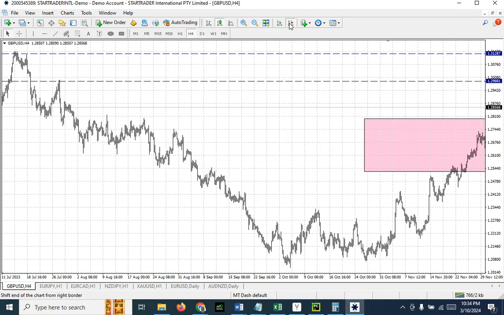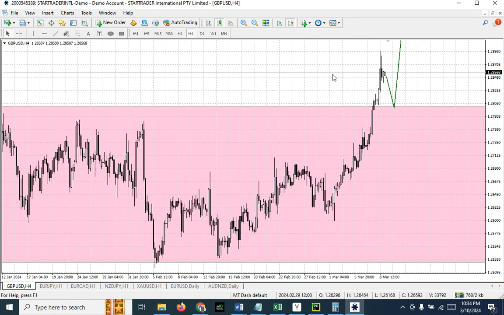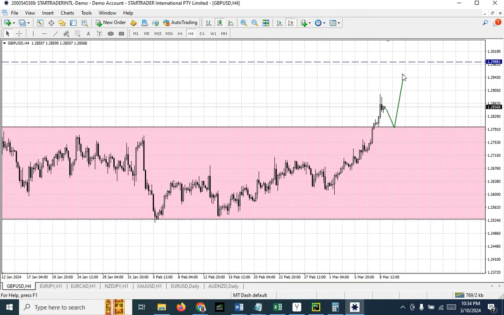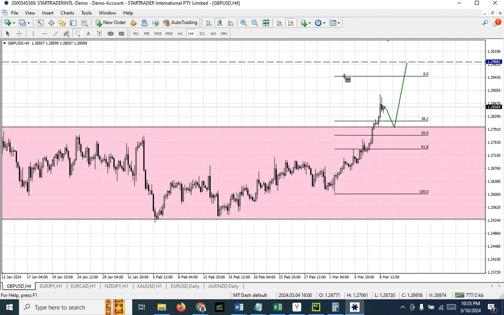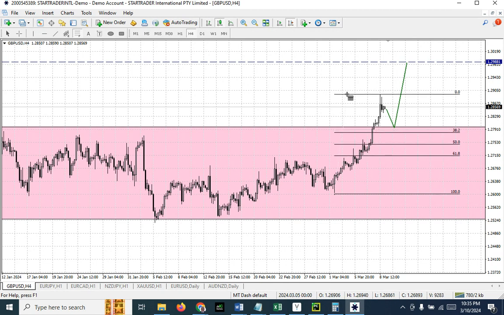So you zoom in on the chart again. We're going to target those two levels, here as our take profit. So now let's look at how possibly this market may retrace. The Fibonacci retracement will help us to gauge that level of retracement. So you take this swing low to the swing high to gauge your retracement.